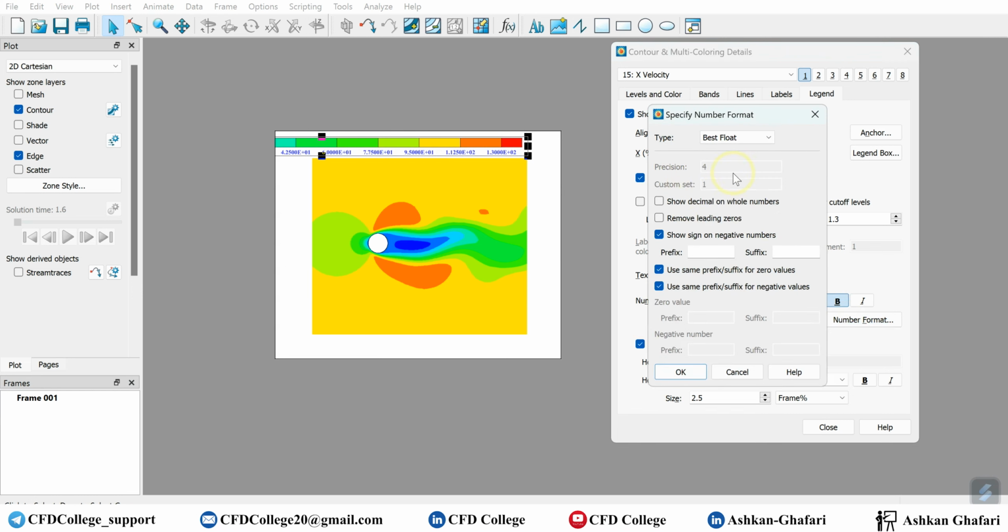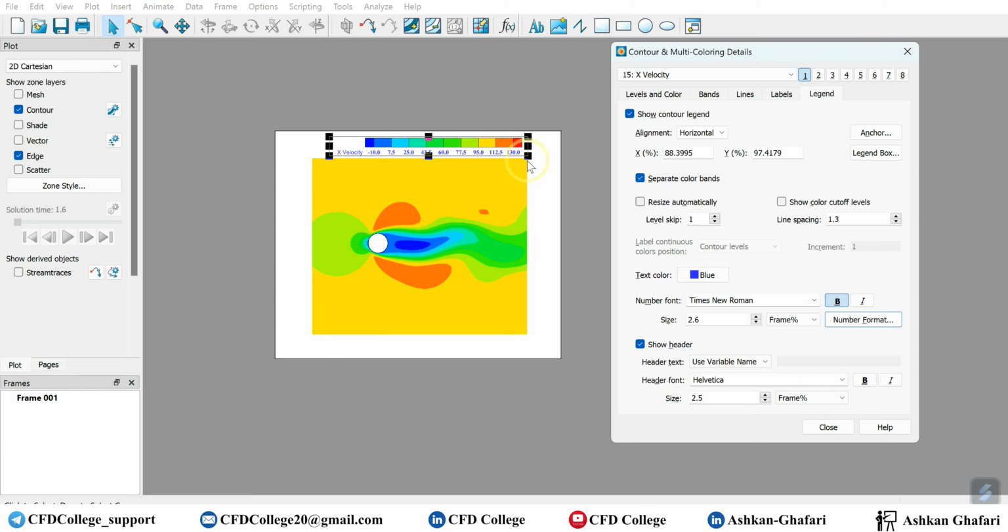For example, for best float, you don't have the option. But if you choose float, now you can modify the precision. For example, 4 is too much for me, 1 is sufficient, and now you can see the levels.